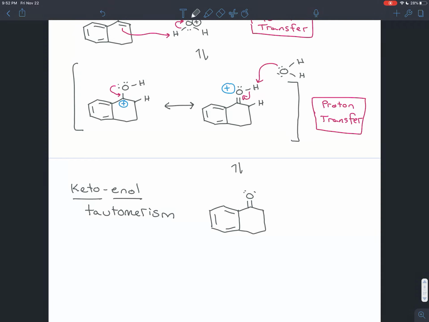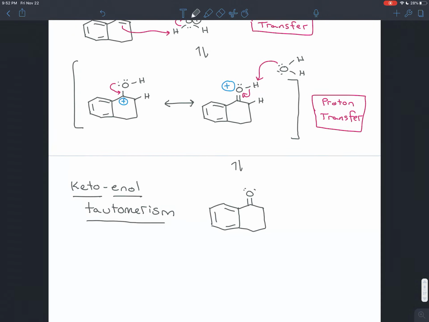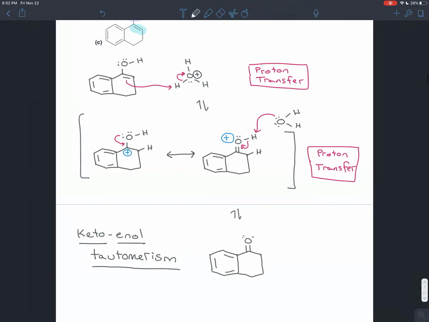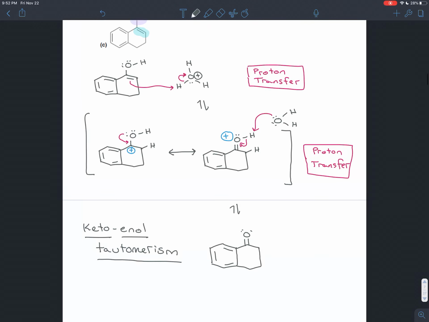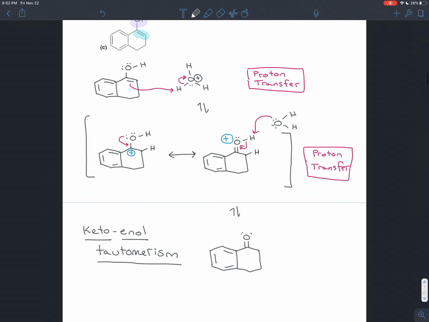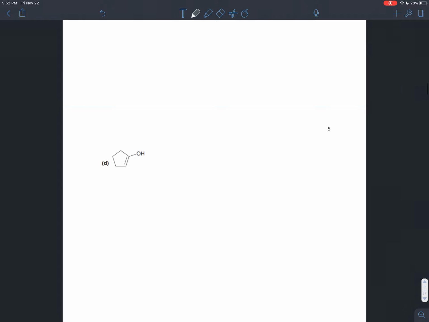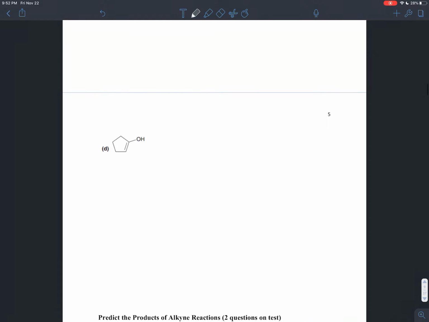We're turning an enol into a ketone. They exist in an equilibrium. And what they are, the relationship they have to each other, are tautomers. Tautomers are molecules whose only difference is the position of an H. Notice in the enol, the H is on the oxygen, and on the ketone, the H is next door to it. This one right here. So those are tautomers. So when they change from one to the other, they tautomerize. Keto-Enol Tautomerism. Let's try one last one.